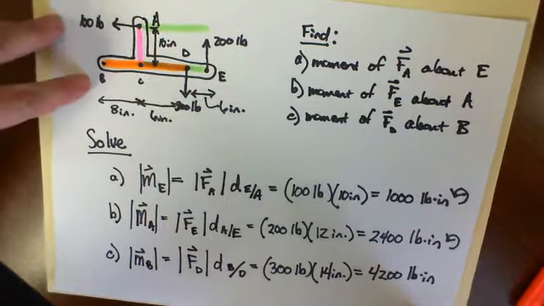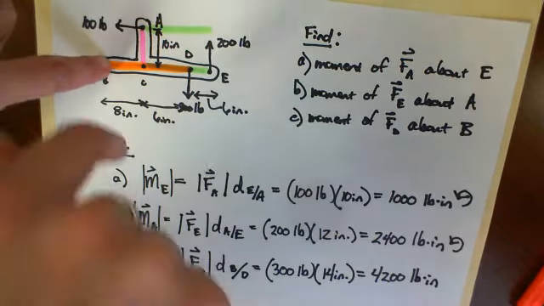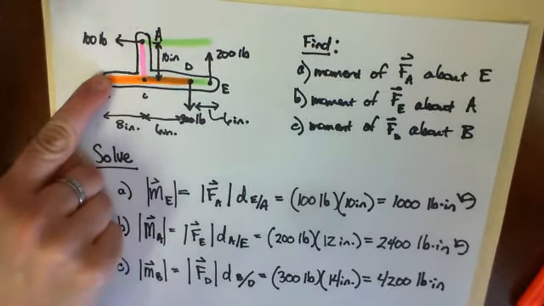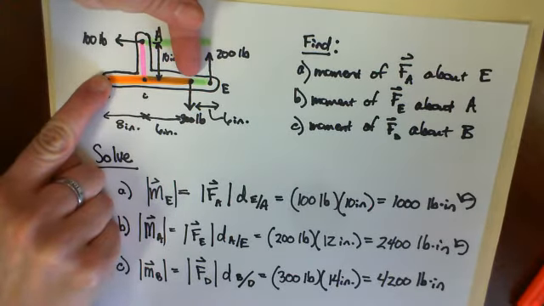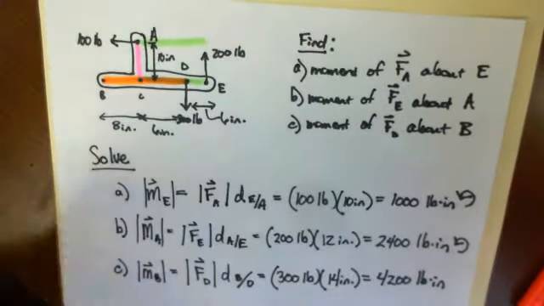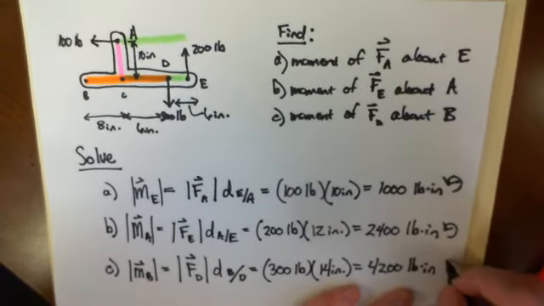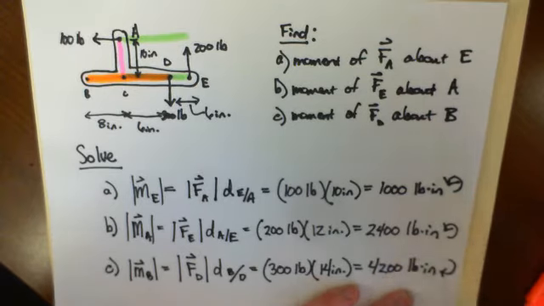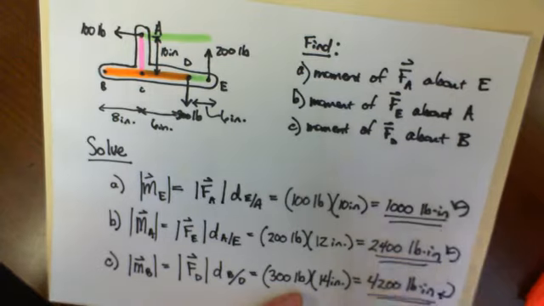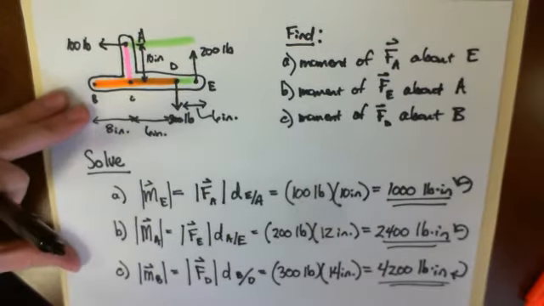And once again, if I put my finger at B and apply the load, let's try this. Put my finger at B and apply the load at D. You can see which way the member is going to spin. So it's going to be in the clockwise rotation this time. Make sure I double underline my answers. And that is how you calculate the moment.